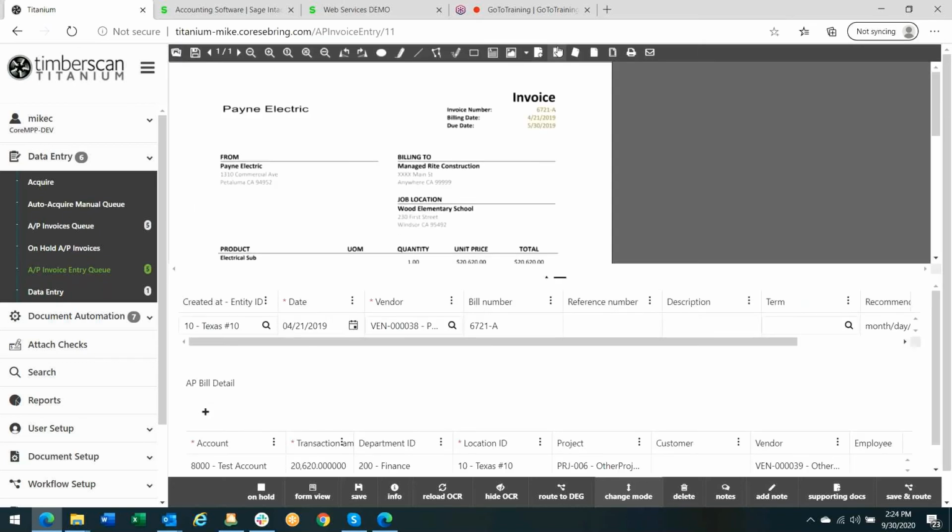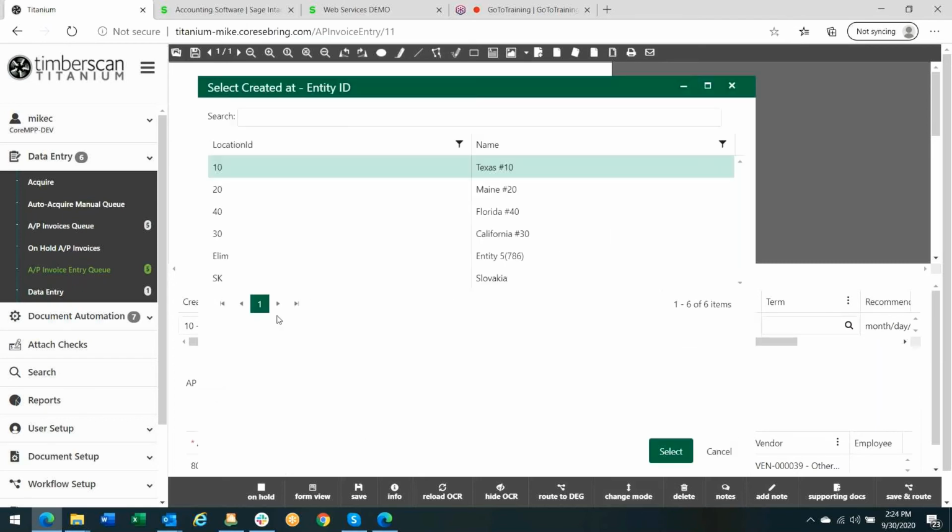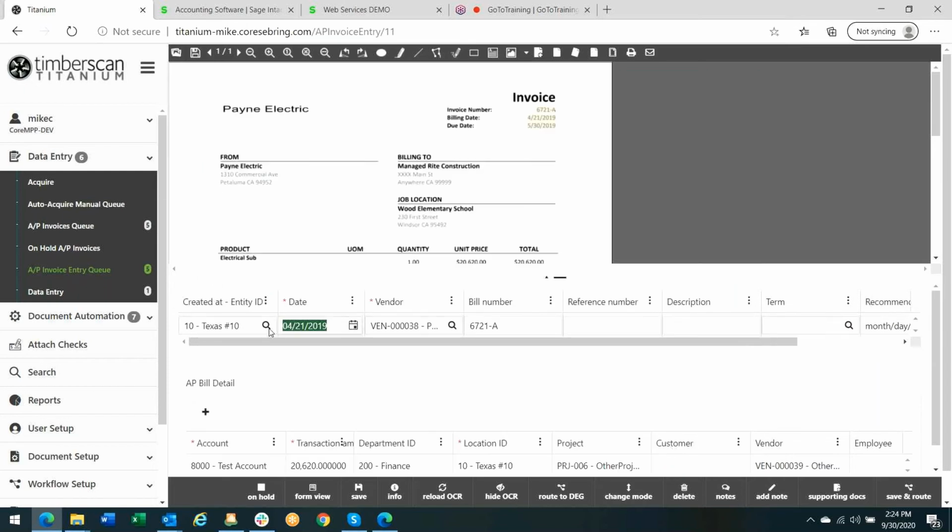Okay, so a couple of other things. We'll talk about some of the control buttons down here at the bottom. But what you see here is I've gone through and I've actually entered a lot of the information on this particular invoice already. Basically the way it works is you're just going through, selecting, for example, what the location is. And you see as I'm clicking on the little eyeglass here, it's going through and doing a search for me.